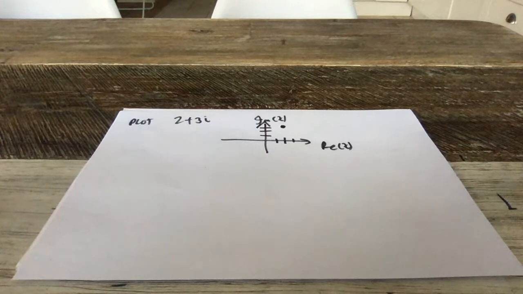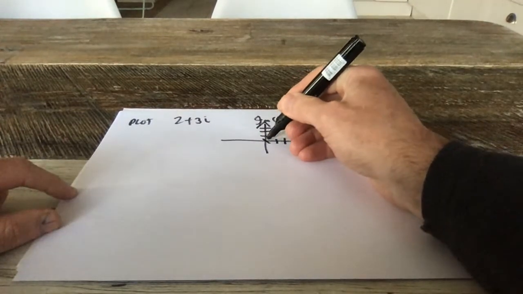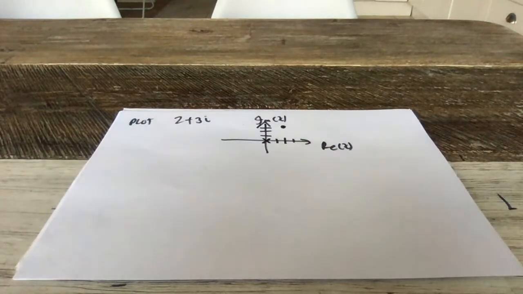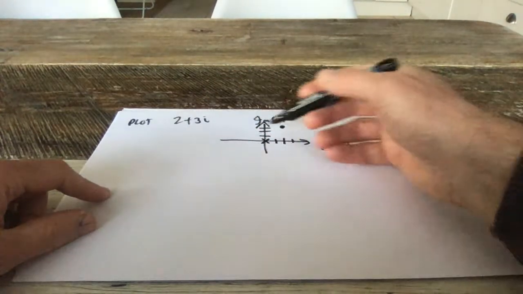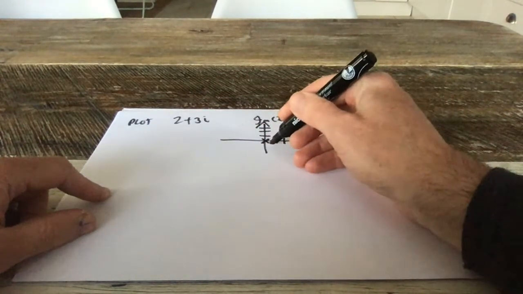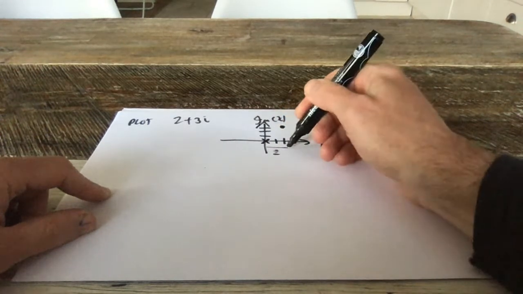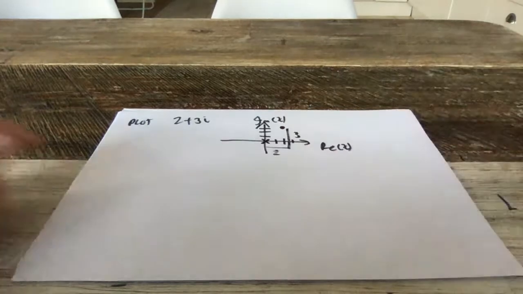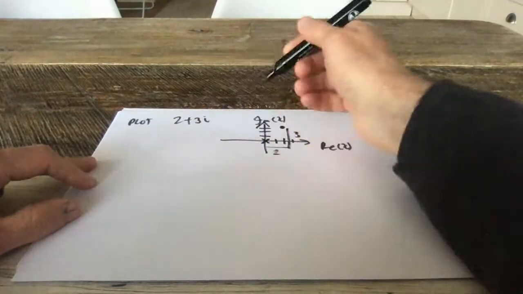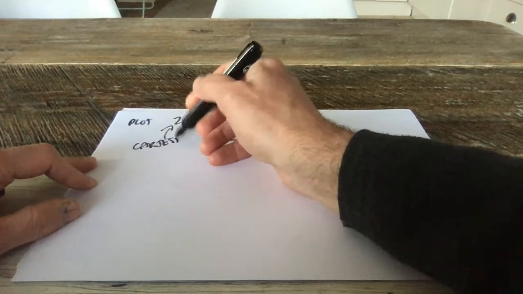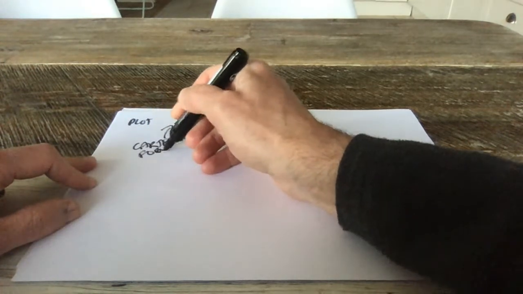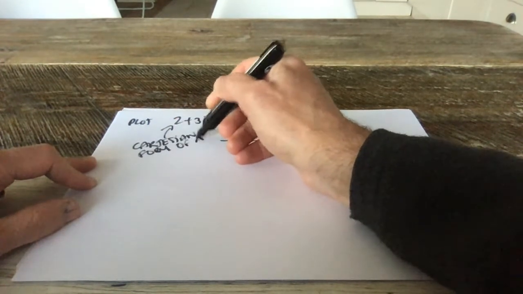But when you start plotting it, you see there's another thing that suggests itself to you, or should do automatically, and that's to do with the relationship of the point to the origin. So if you look at the origin here, what this form of the complex number is telling you to do is to go 2 along here, and then when you get to here, turn the corner and go up 3 along here. So I'm going to talk to you now about the terminology. This is called the Cartesian form of a complex number.